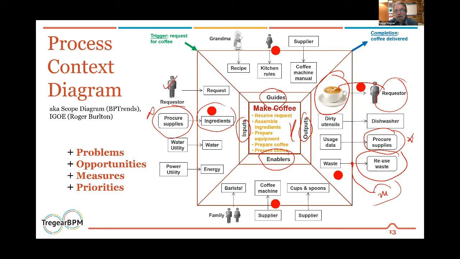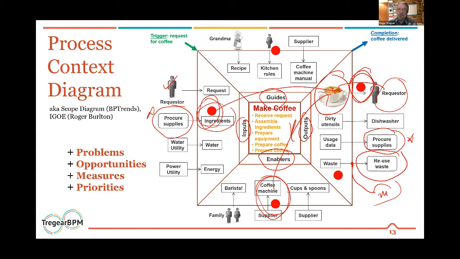And if we've got a problem up here, our customer doesn't like it. Okay, well, that's a big problem. Now, it might be if we've also got a problem over here with ingredients that we keep running out, or we buy them once a year and they're stale, or we've got a problem down here with our coffee machine. These might all be related. You know, it might be that the fact that we've got a problem with ingredients and a problem with the machine is what's causing the problem with the customer satisfaction.